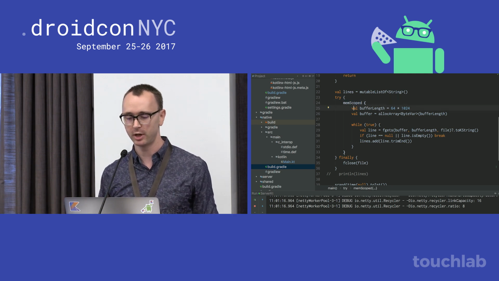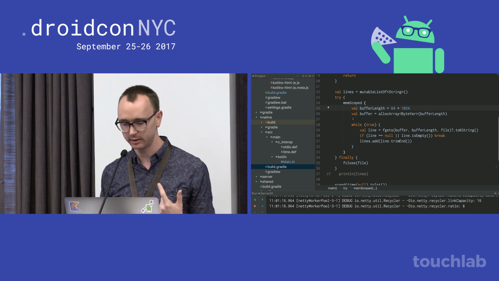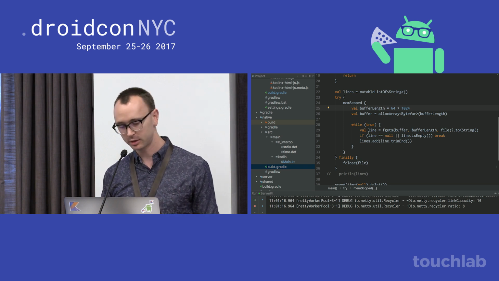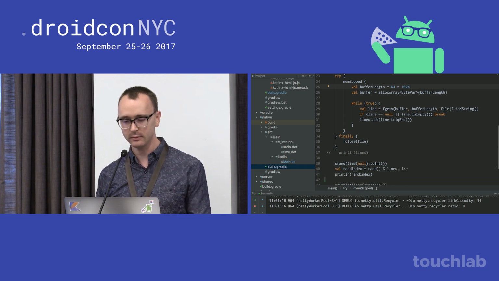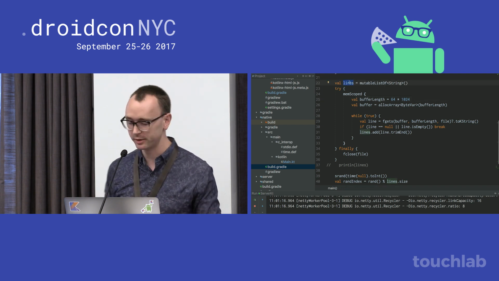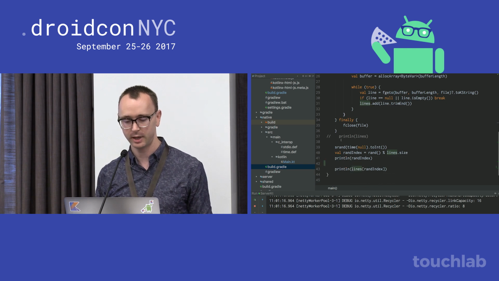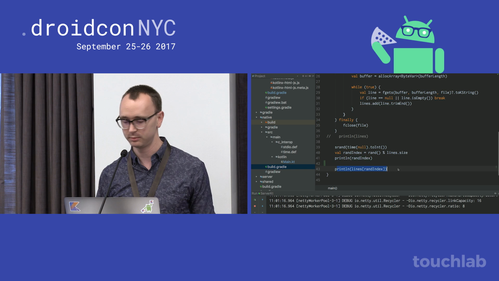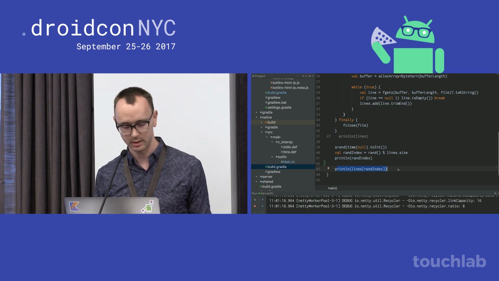After this memScoped block, it knows that anything in the block can get cleaned up. So this chunk of code is loading a file, putting each item into this mutable list of strings. At the end, we have to seed random so that random values are truly random. This is where the time thing comes in. Create a random value, print off the index, and then print a line from it.